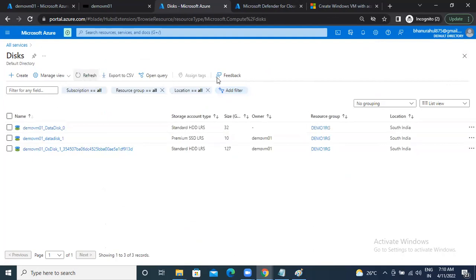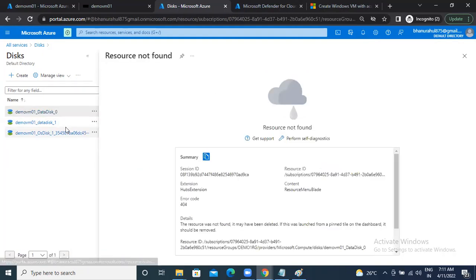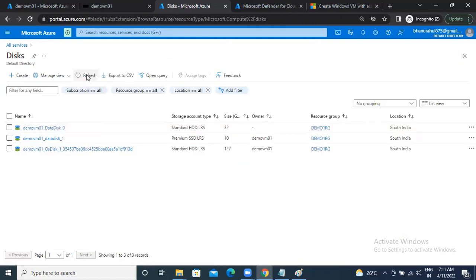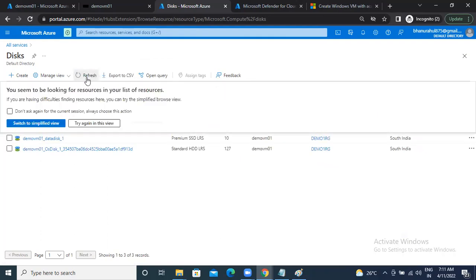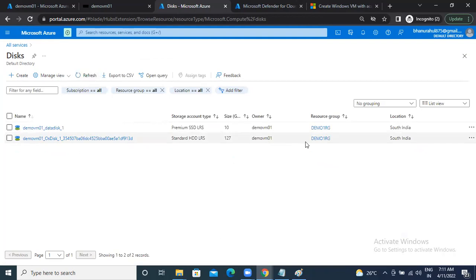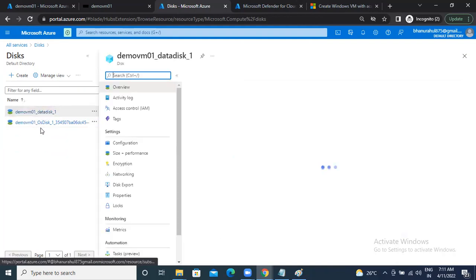Let me refresh. Let me open and show you. See, resource is not found. So this is deleted. It will take some more time to disappear in this console. That 32 GB disk we have deleted, so it went away.